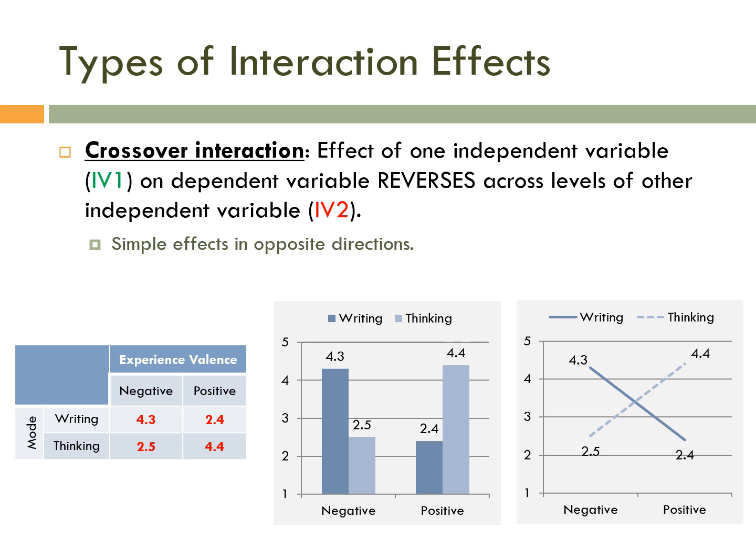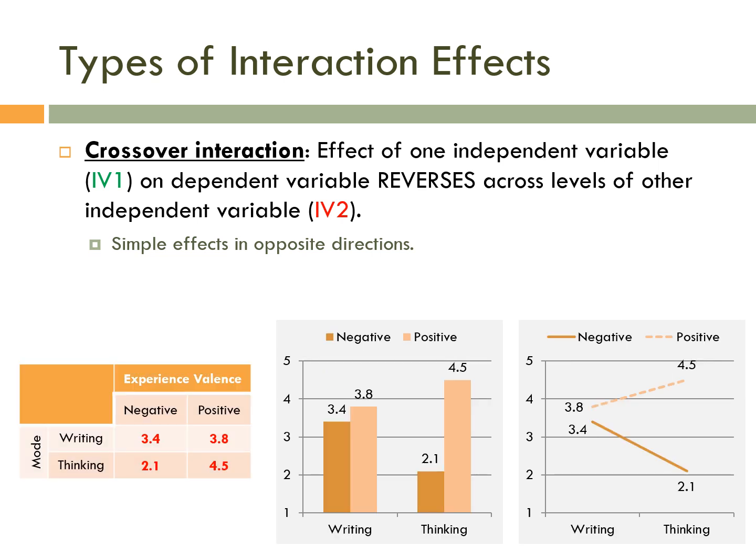We're having a switch. This time we've just switched which independent variable we are using as independent variable 1 on the dependent variable versus the levels of independent variable 2. This is exactly the same thing we did when we were looking at the different ways of looking at a simple effect. Interactions are just simple effects. That's it. I want to look at one more example of a crossover effect, a crossover interaction effect.